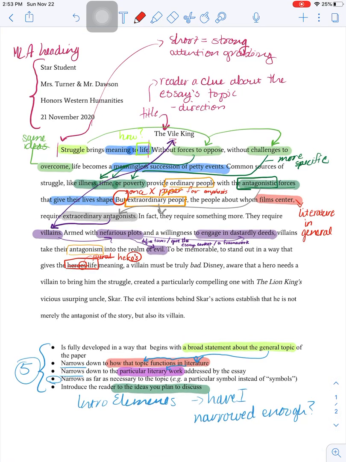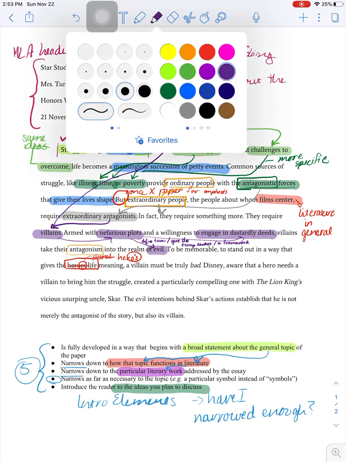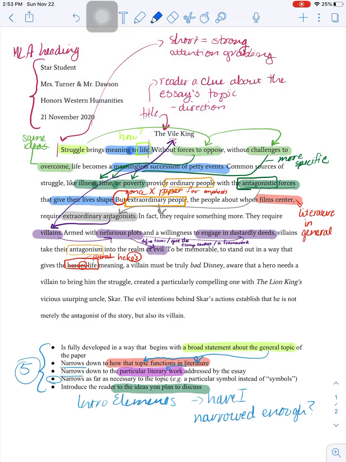We've corrected that. So I want you to see, hey, even an English teacher can make mistakes. This is why it's important to always go back over your work. It sounds the same whether I say the hero's or multiple heroes, so we've got to figure out which one makes sense. Singular, possessive. To be memorable, to stand out in a way that gives the hero's life meaning. Oh, there's that phrase that we should be highlighting blue again.